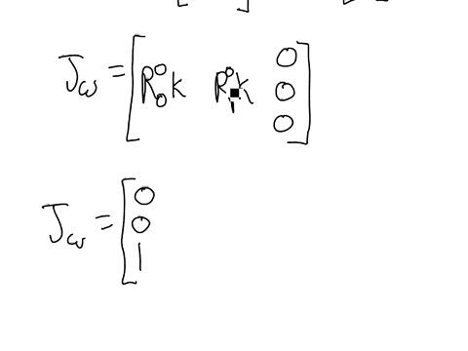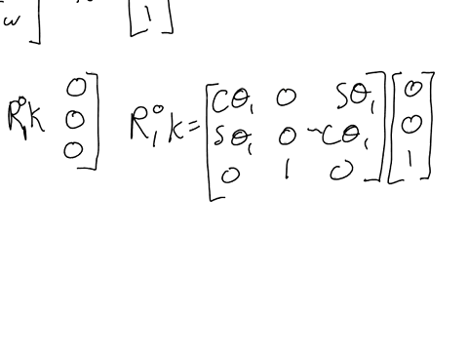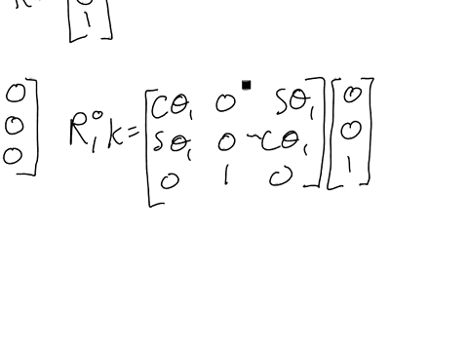Next, I'll take the rotation matrix from 0 to 1. I can get that from the homogeneous transformation matrix. The rotation matrix from 0 to 1 is shown here. I'm going to take this matrix and reproduce it on the other page. Here I've written down R_0_1 from my A_1 matrix and the vector 0, 0, 1.